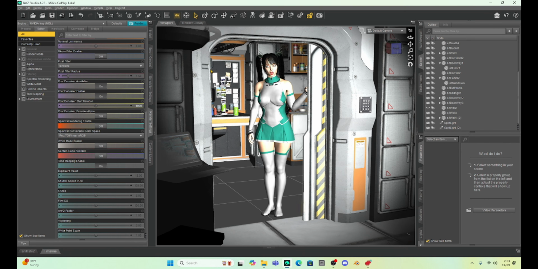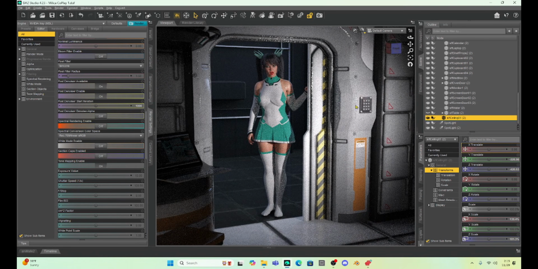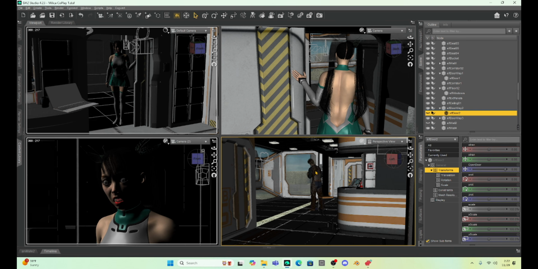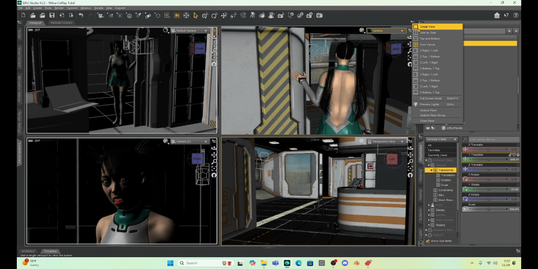All right, so you can see now it looks like there's stuff behind her. If I want to make it look different, a lot of times we can just rotate things or delete things, hide things. All right, so you can see that looks pretty good. I'm happy with that. Something that simple, and now we have this camera ready to go. So now I've got 3 cameras. Now I don't want my male character in this scene, so we're just going to drop him a little bit below. Okay, so now I've got 4 pictures that I really like in this one scene. So I'm going to drop back down to a single view.